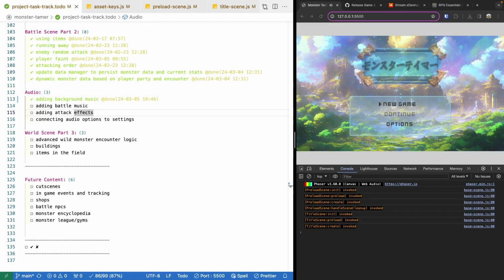In our next video, we're going to continue working on adding in audio support to our game. And we're going to focus on adding in sound effects to our game. And we're going to focus on our battle scene by adding in attack sound effects and a flee effect. And then we'll also update our world scene to go ahead and handle when our player walks in the grass. And then finally, we'll wrap up by connecting our audio manager to our settings. And so we can adjust our volume and disable our audio based on those settings.